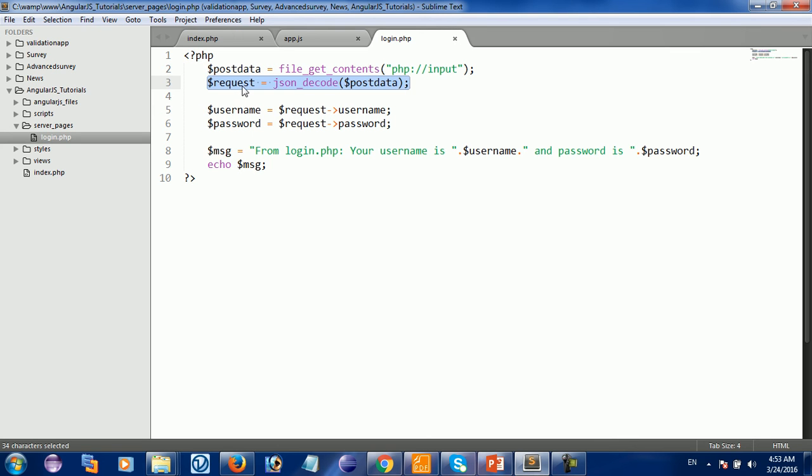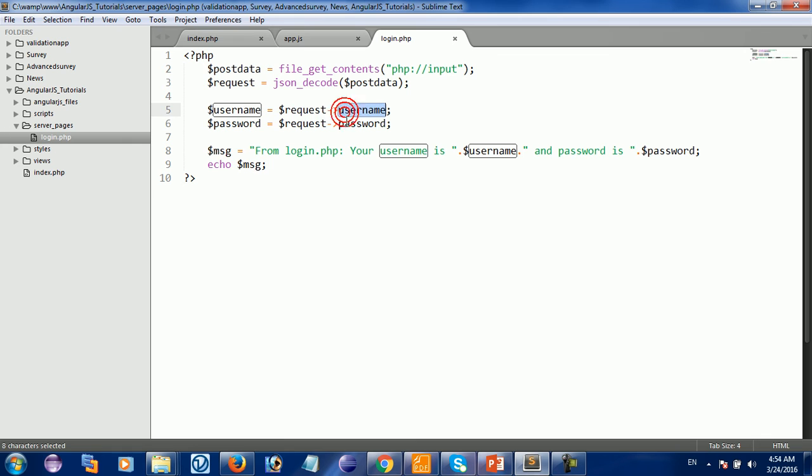After having received the request, now I want to process the form data. Here I have created a variable, which is optional. It is username, and its value is the username property of the request. And I have also created another variable called password, and its value is the password property of the request.